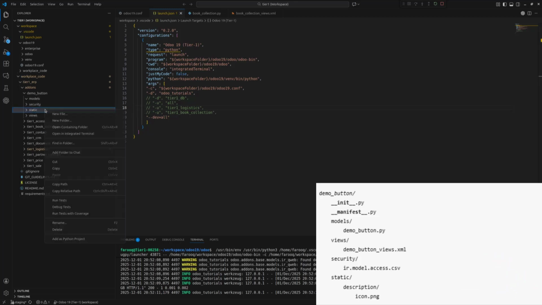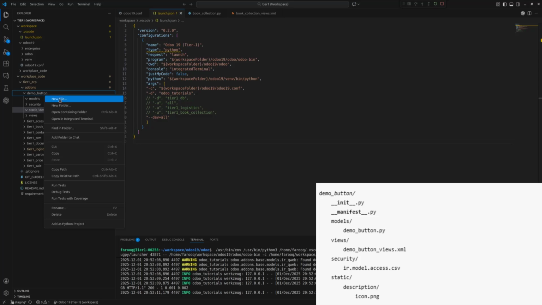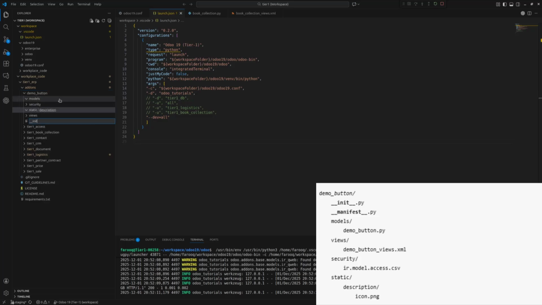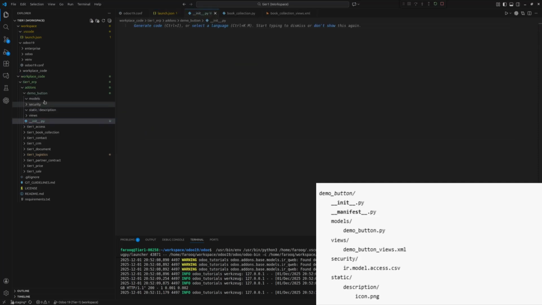In static we are creating a new folder, description, and in the demo button module we are creating an init.py file.